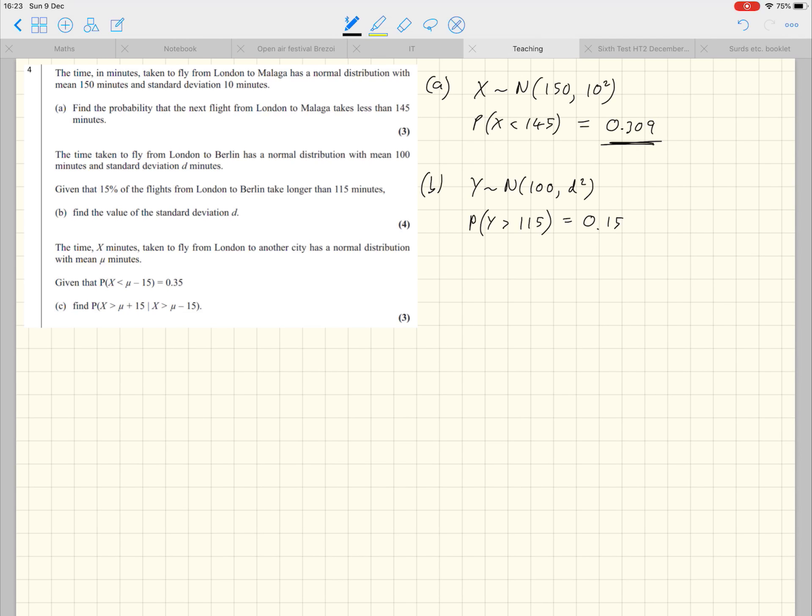Because we don't know d, we don't know the standard deviation, we're going to have to use the standardized normal distribution to make any progress. So the next step probably is to convert this into Z language. So the value we're given minus the mean divided by the standard deviation, and that's still equal to 0.15. Now the inverse normal distribution function on your calculator is not set up for greater than, it's set up for less than.